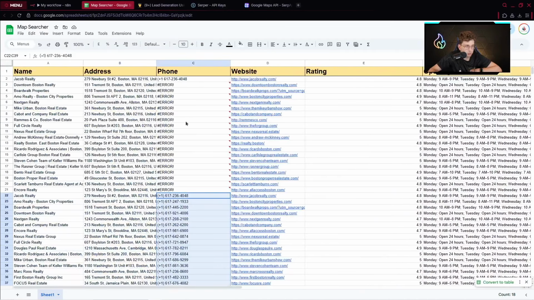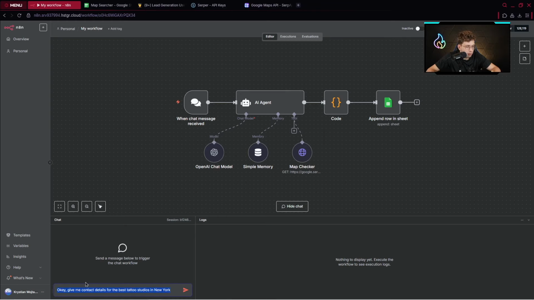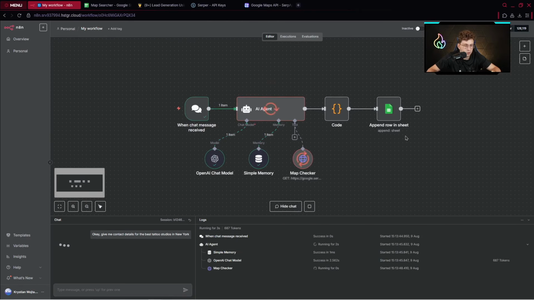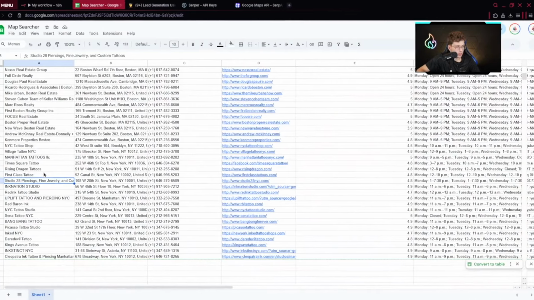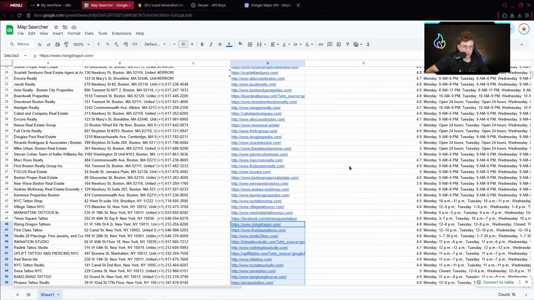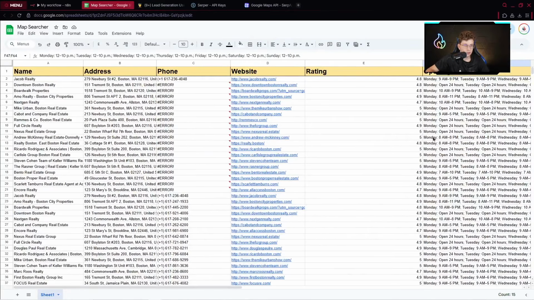And the best point is you can do it for anything you want. I mean, you can use this automation. Let's say you want to search for some specific place, for some specific service. You want to get the lead information, contact info. And now you can run the specific automation and do it in one click. For example, let me type, okay, give me contact details for the best tattoo studios in New York. Let's run it. And once again, let's see the magic because it's great. I mean, you can search for unlimited leads for your business and save all of the data inside Google Sheets once again. So I can see that's perfect. We've got Times Square Tattoo, Rising Dragon Tattoo, First Class Tattoo, the information here, the number, the website, the rating, and the opening hours.